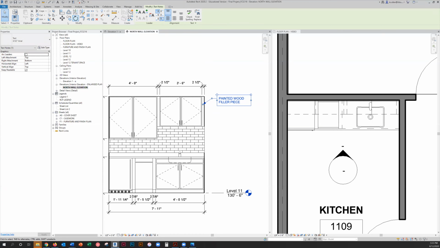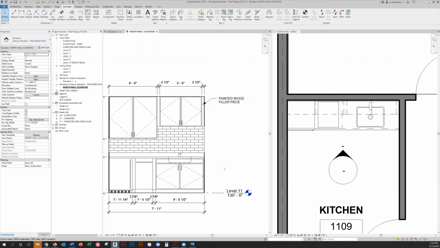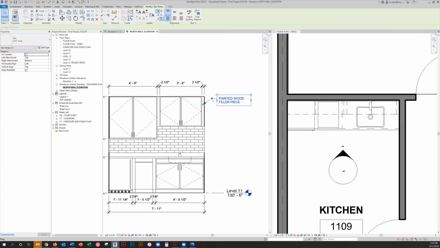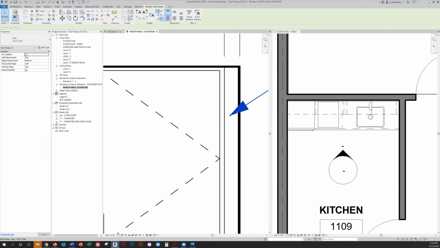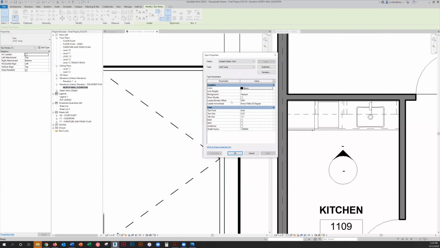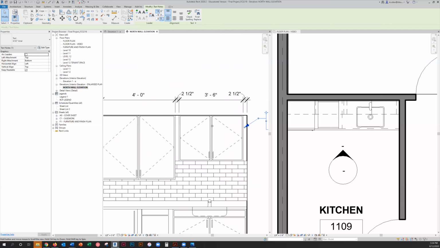Now, to copy things, instead of going through the process of adding more text with leaders, once I have a leader and line that I like, I can go ahead and copy them over and over and over so that everything stays in line. Before we do that, I'm going to show you also how you can change your arrow to be filled instead of unfilled. And that lives in your edit type. And under leader arrowhead, make sure that it says arrow filled 30 degree. And then hit OK, and it should look like this.